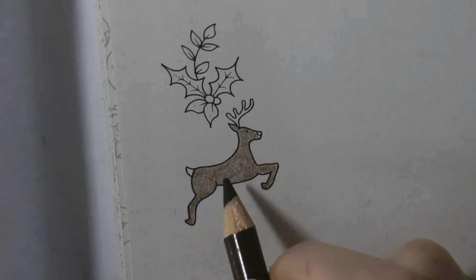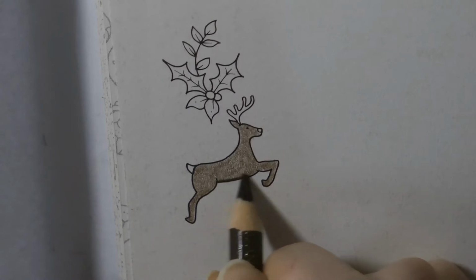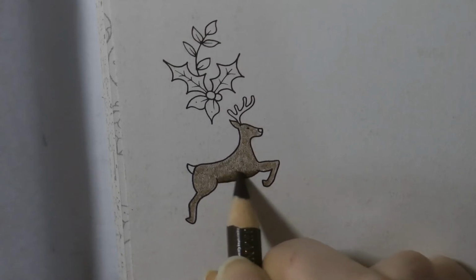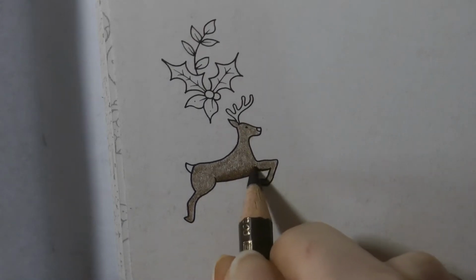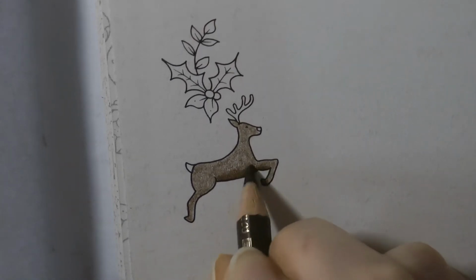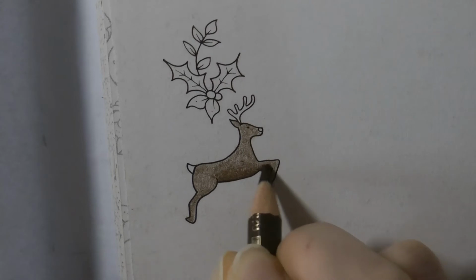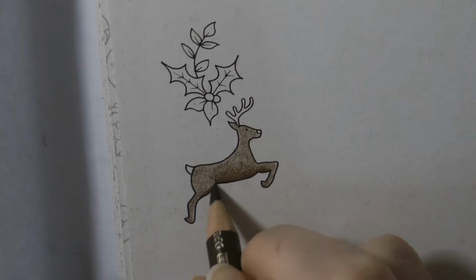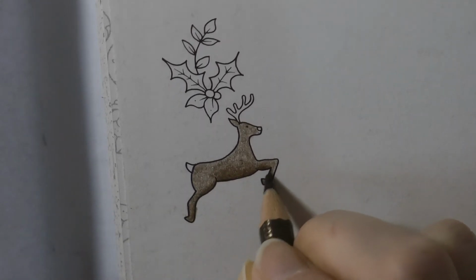Now I've done this, I'm thinking about where there's going to be a bit of shadow. Here under his belly is going to be a bit darker. As you can see, I'm just putting a bit of a darker layer down here and I'm going to fade it into the rest like that. And he's probably also going to have a darker bit here like that. Just fade it up. Not very well blended. There we go. And then maybe down here, I'm not going to take it too far because I don't want it to interfere with that bit. And a little bit along here. Ooh, out of the lines I go, as usual. And a little bit there.